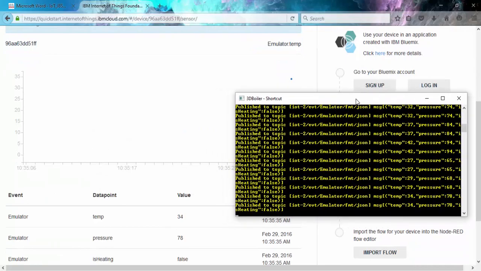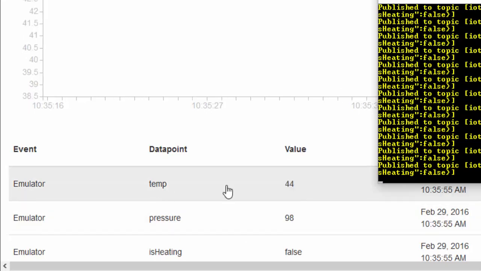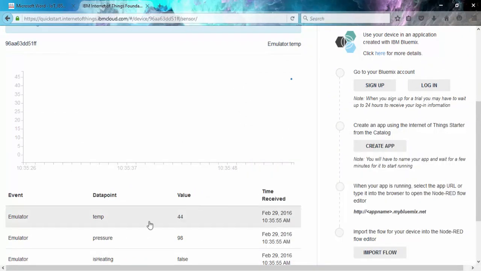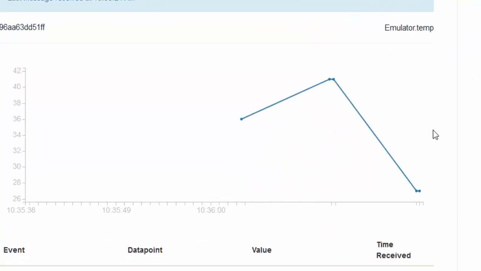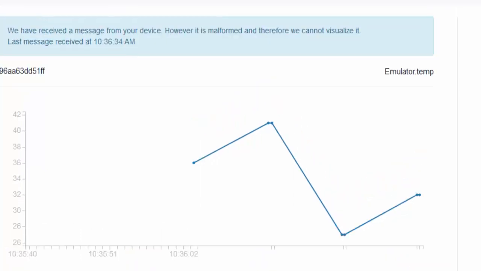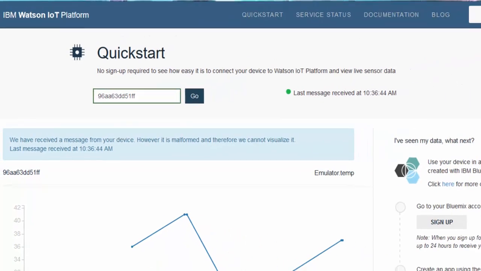As you can see, the IBM IoTF platform is receiving all the variable values from this application, which is sensing all the changes in the PLC. So here are the values of temperature, pressure, and the bool variable. So again, this is basically the IBM IoT Foundation platform, which is receiving the data from the PLC through this application that is transmitting all the data from the PLC.